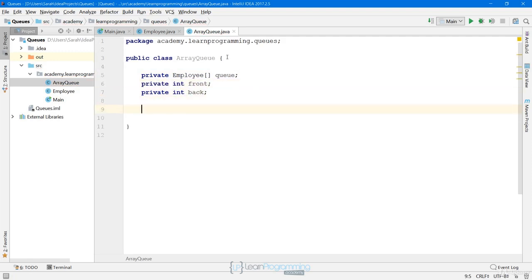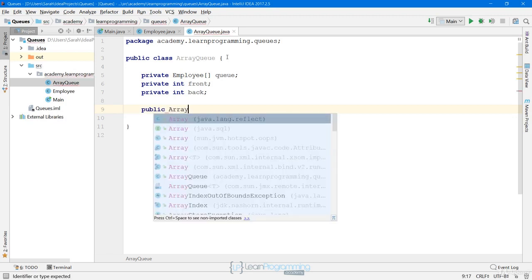Now, as usual, I'm not using generics. I could have created a queue and used generics, and then the queue can be used with any type of object, but I want us to just focus on the queue implementation. So the front and back fields will initially be 0, just as top was initially 0 for the top of the stack. So when we first start out, front and back will both point to 0, and so we don't need to initialize those in the constructor. We just need to create our array.